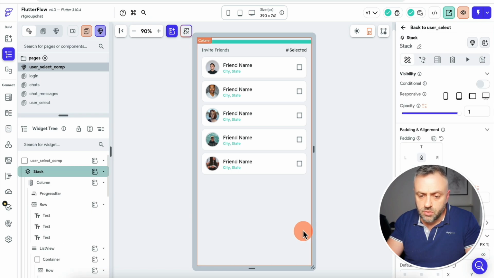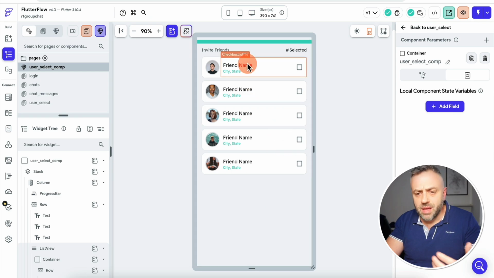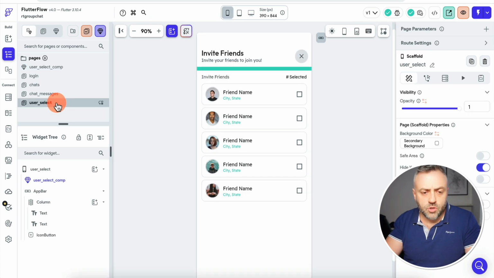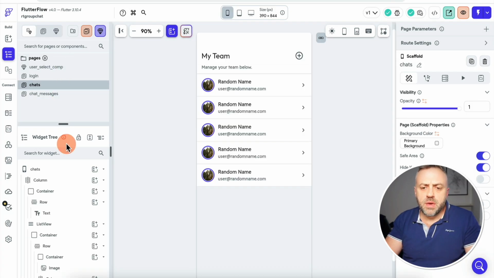I'm going to delete this user invites right here. Later on, we're going to clean it up further, but right now it gives us something that we can display to the user and have the user pick the actual person they want to chat with and add them to the chat. At this point, I can delete this user select page because we have the component here anyway. All right, so now we have all the pages that I foresee needing for this app. We can still add another page or two later on, but now we can build a fully functioning chat app with the pages that we already have.